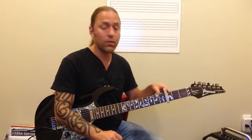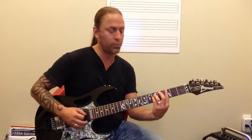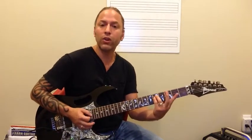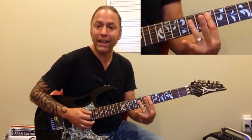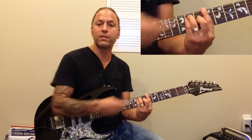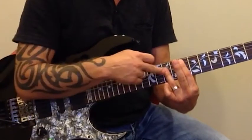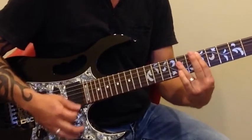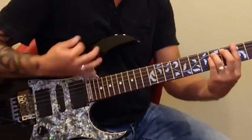Now, if you're already past the capo, what you can do is you can play this with bar chords. You could play G minor if you know your bar chords. If you don't, you don't have to worry about this. But if you know your bar chords, you could play this as G minor. Then you could play E flat major on the 5th string bar chord. Then B flat up here on the 6th string, B flat major. And then F over here on the 5th string again as a major chord. So I'm going G minor, E flat, B flat, F. Same strumming pattern.